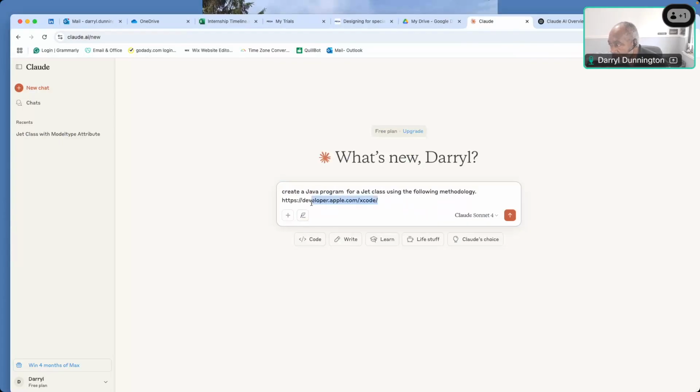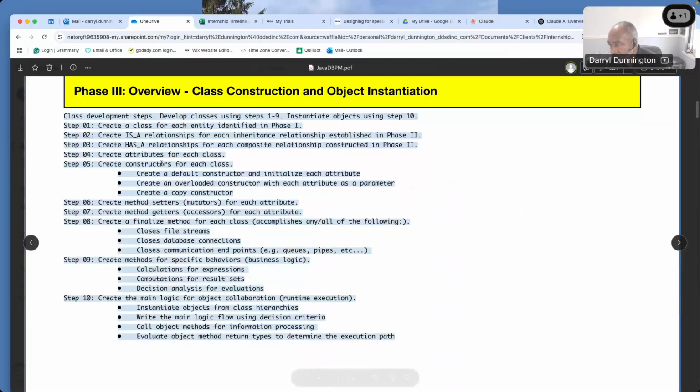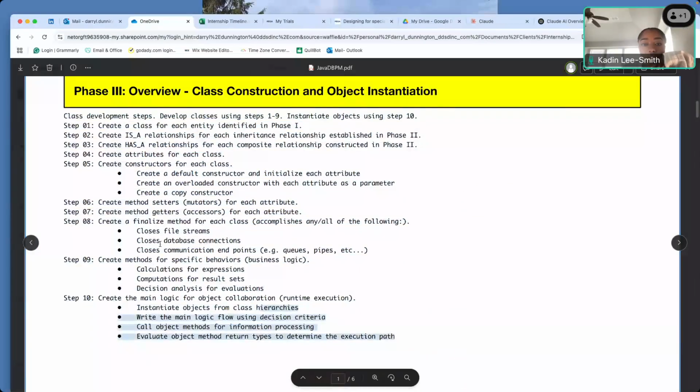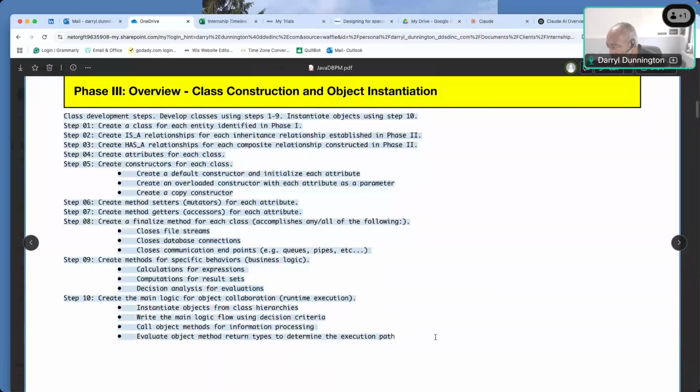Oh, that's not copying. Let me go back and try to copy it again. Did not copy. Come on. Mine isn't copying either. I think I'm going to try to do a screenshot. Yeah, that'd be interesting to see if Claude can read a graphic.